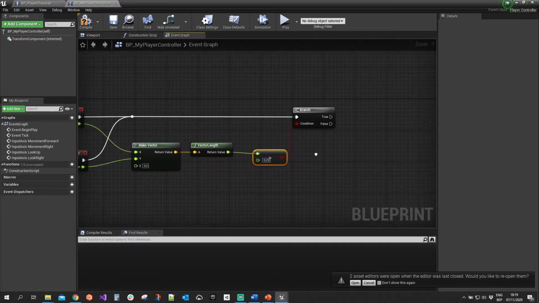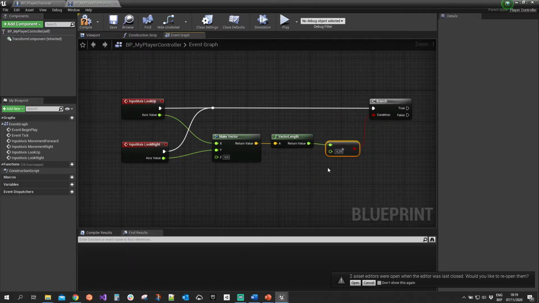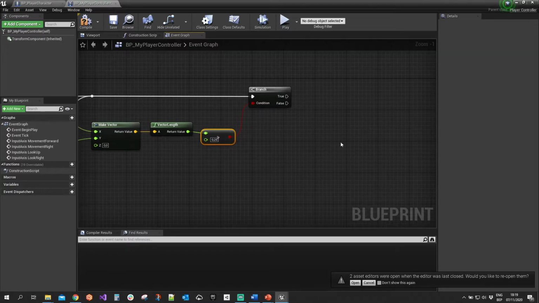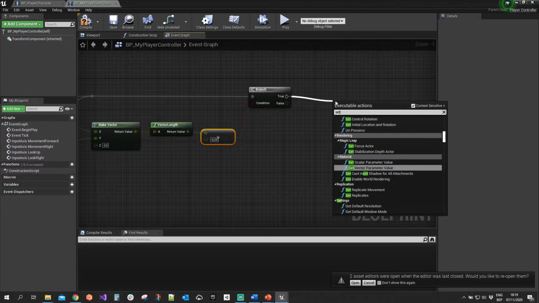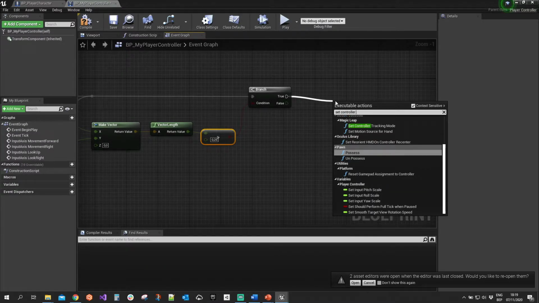All right. So if our input is big enough, and the reason why we do this is because with controllers you can often have a little bit of feedback where you release the stick, it can kind of bounce to the other side a little bit. So I don't want to detect that. So as long as our input is big enough, so we really have the player intent, then I want to set the rotation of my controller. So if that is true, I'm going to set my controller rotation.